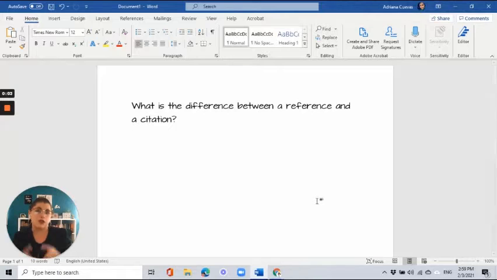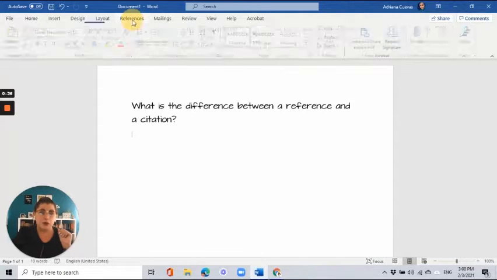Past, I made you a tutorial on how to do references and citations using both Google Docs and Word doc, but I'm going to show you how it visually looks in order so you don't necessarily get confused. So let's get started. I am going to use Word first because it's the easiest one for me, and then I'm going to use Google Docs so you see how to correctly identify if you are doing the references or if you're doing a citation when you're supposed to be doing something else.